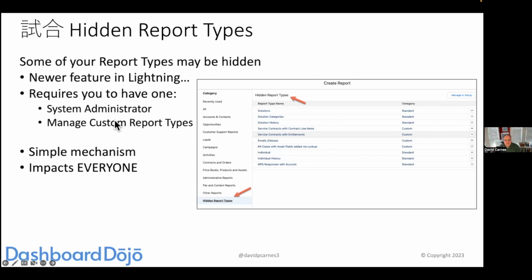If one of these two things is true, you will see below the list of report types, and how strange is it that they embedded this into the report type selection screen? I feel like all of this should have been moved to setup. This shouldn't be in the report type selection screen, but that's where it is. So if I go to create a new report and I'm on the report type selection screen, I can click on the hidden report types link at the bottom, and I can see that there are some hidden report types in my system, and I can choose to make them unhidden if I need to take advantage of them.